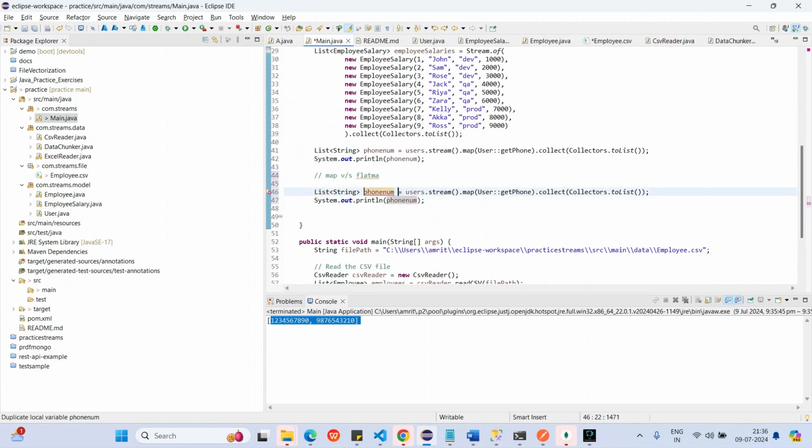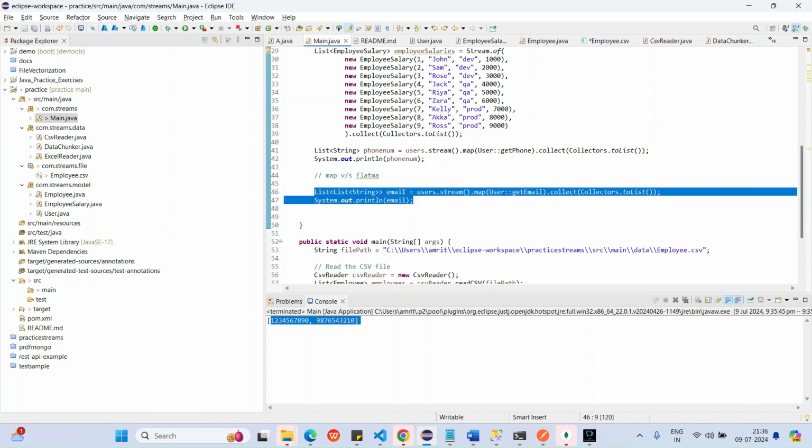If I put a user type and get email, this is giving me an error because I cannot have a list of string. It is a list of string.